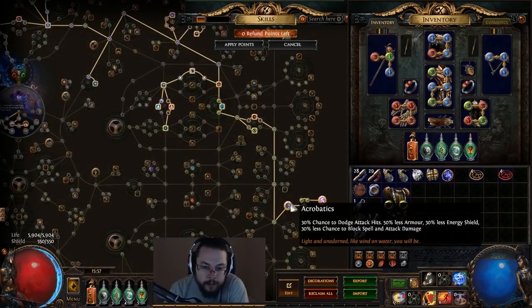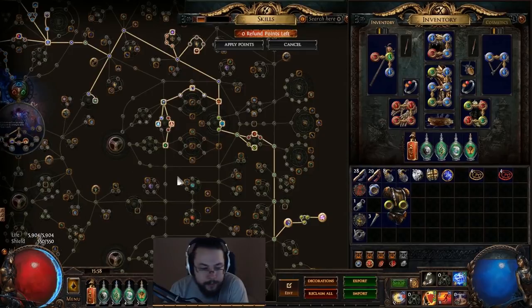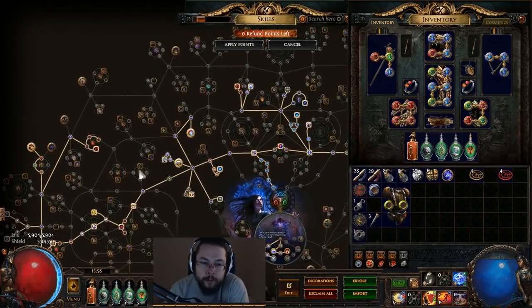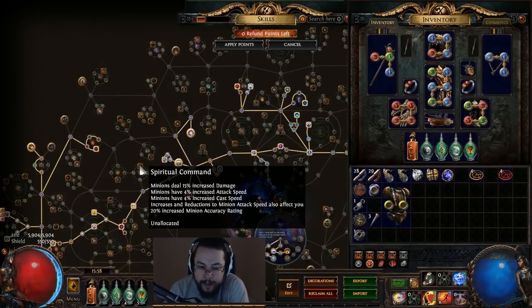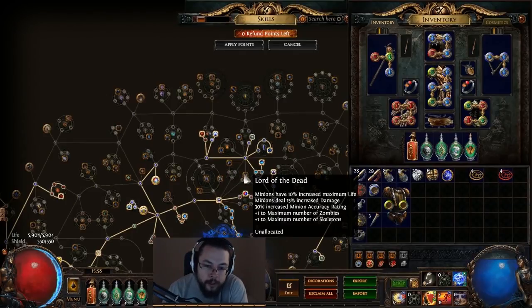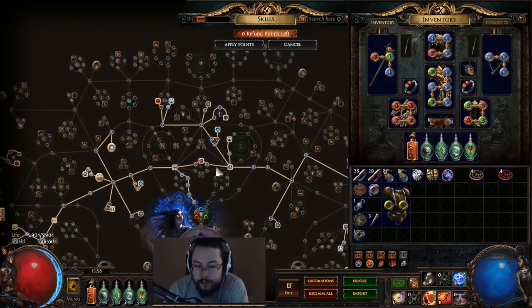Another option, if you're maybe a softcore person listening to this video and you're like, this build has way too many defenses, this guy picks up all the defense in the world, I don't want any of that, this character is already tanky enough, I'm going to get rid of Acrobatics. You can totally do that. Get rid of Acrobatics, pick up Spiritual Aid that we're right next to, and pick up Spiritual Command, which is going to boost your damage and also increase your mobility for the shield charge. Path out through Lord of the Dead, skipping those pesky AoE nodes that we don't necessarily need.